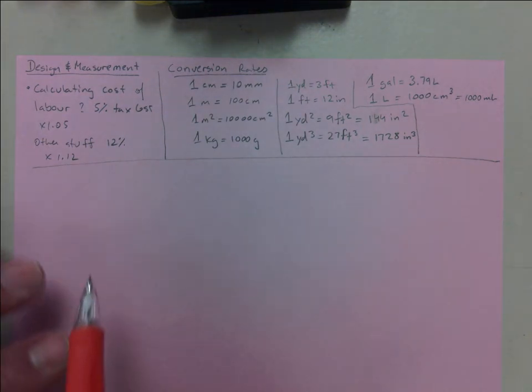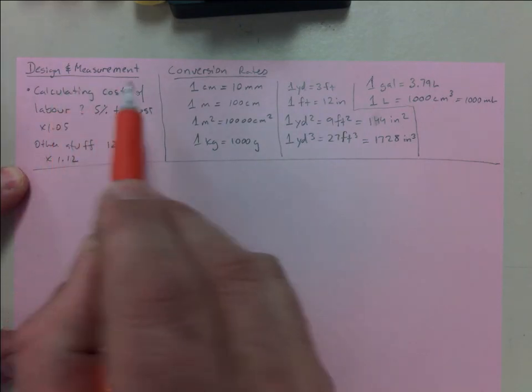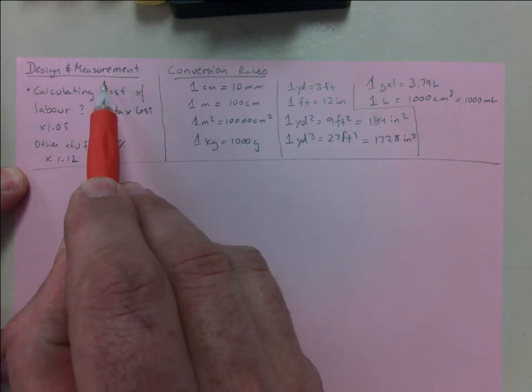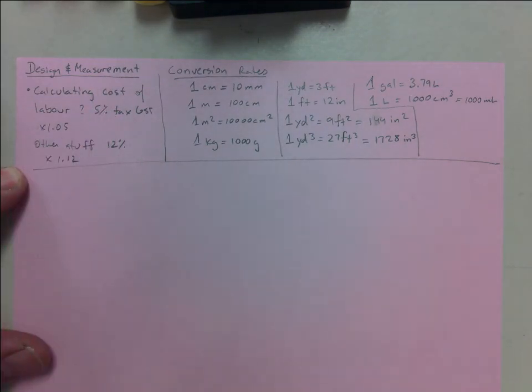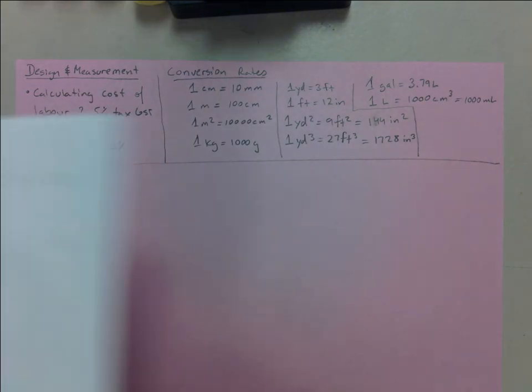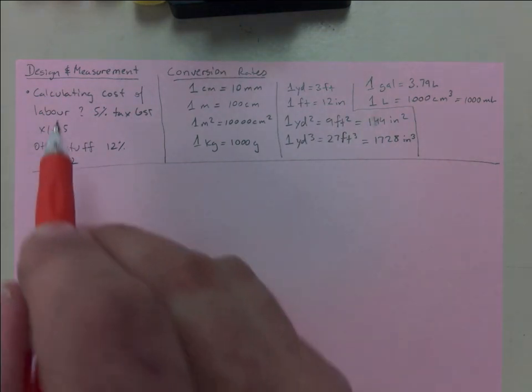All right, so this is your design and measurement intro. So I'm going straight into study sheet mode. You may add this to the back of your cover page or even the front of the booklet. Actually, the front of the booklet doesn't have a whole lot of room because it's all filled up. So if you just find a blank page along the way, I'm thinking of page 5 as a blank page. I'm jumping straight into just giving you what you really need.